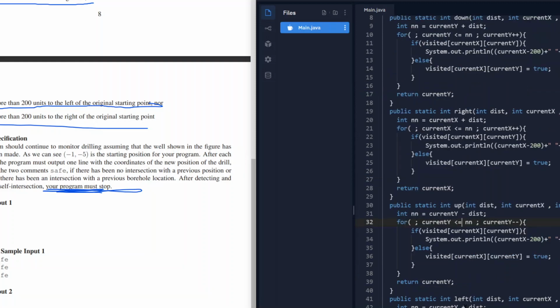Okay, let's do move to left. So it should be current X. Current X is smaller than N. Wait a second, it's bigger or equal to. Yeah, it should be bigger or equal to, because we are moving up, which means increments absolute value of the y coordinate. So yeah.